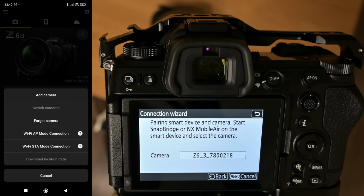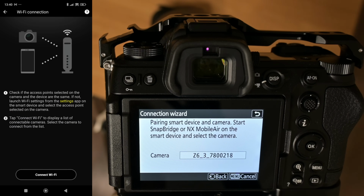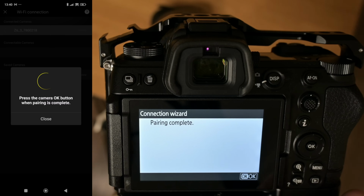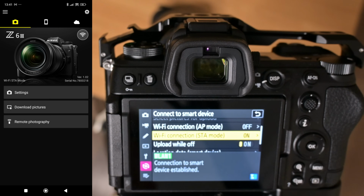Go back into the app, SDA mode, next, connect Wi-Fi, and you will see the connectable devices there. There is the Z6 III. If you have multiple cameras, just make sure those numbers align. Select that on the camera, push OK, and we are connected. Now we just go back and we can see there we are connected.